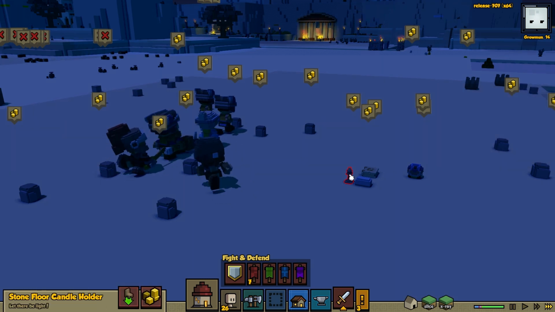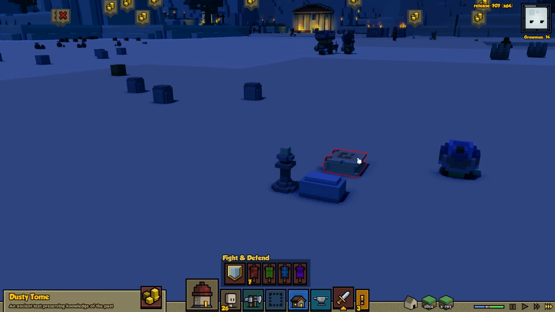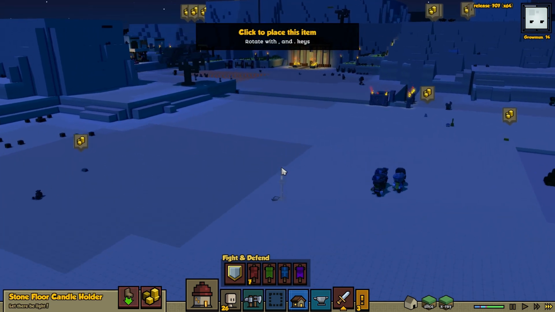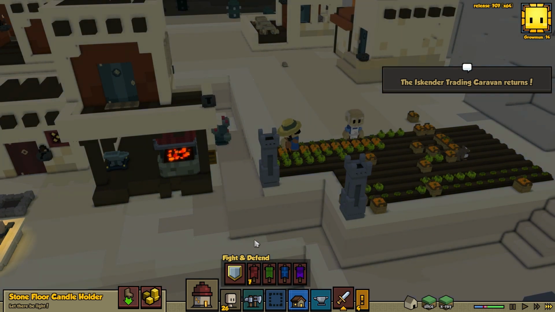What is that? A stone floor candle holder. And that is iron mail. Okay, and then we've got a dusty tome. All right. Stone floor candle holder is actually a nice looking thing. Where can I throw this where it's going to look cool?